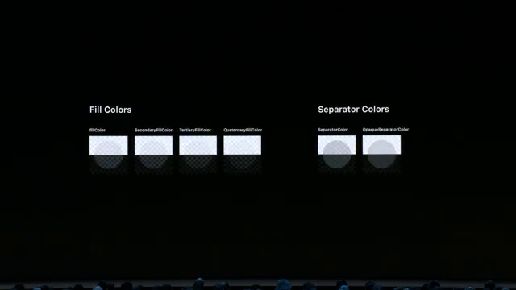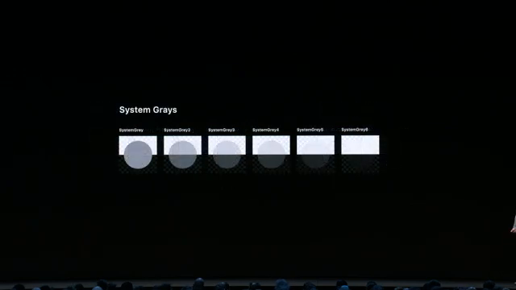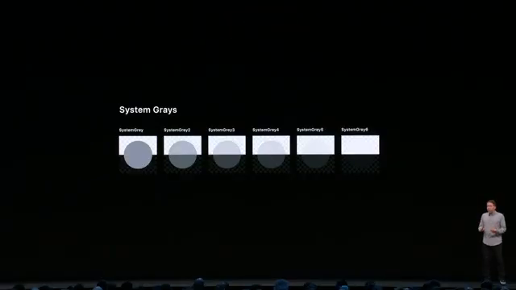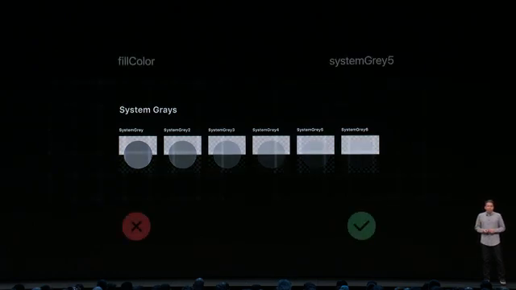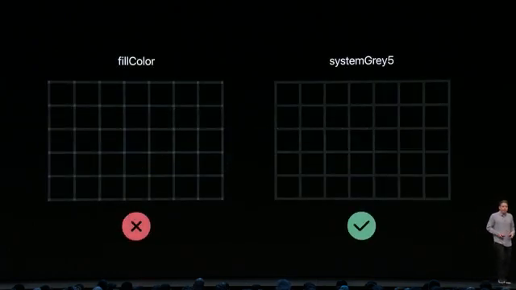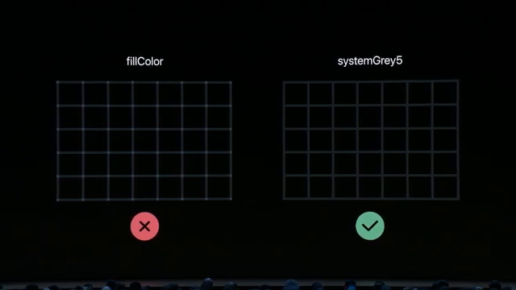The new system palette includes fill colors and separator colors. All of the fill colors and one of the separator colors are semi-transparent, which helps them to contrast well against variable background colors. The new palette includes 6 fully opaque gray values. These colors are best used when transparency would lead to undesirable results. So for example, when drawing intersecting grid lines, overlapping semi-transparent colors can create distracting optical illusions. And if elements overlap, solid colors are really helpful and prevent things from looking disabled or broken.